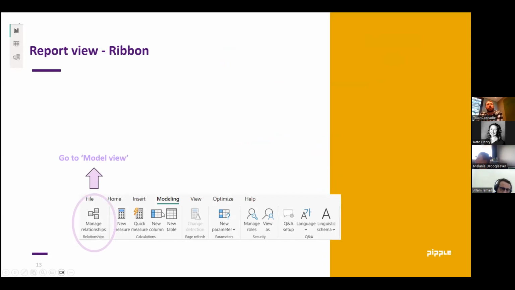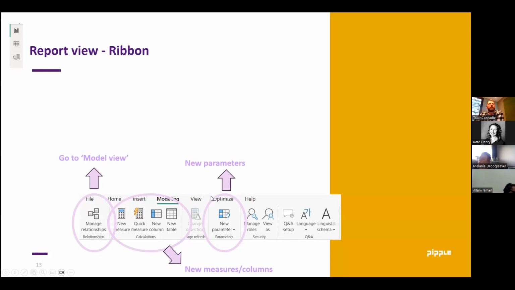Then in the modeling ribbon, we can go to Manage Relationships. That simply takes us to the model view. This also gives us access to the measurements and adding of columns, and managing our parameters. Parameters we won't be looking at too much today, but it might be good to use an example a bit later.